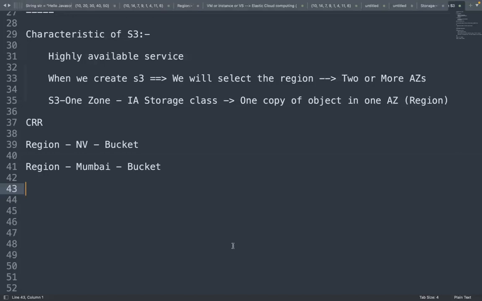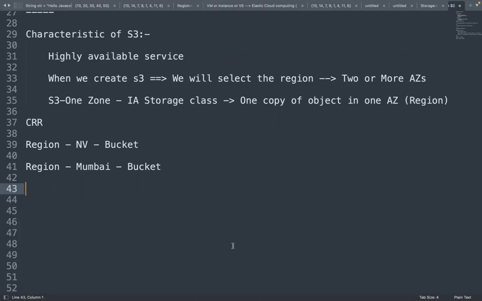That ensures you have a copy of your data in a different region for disaster recovery purposes. For example, if there is a major outage in North Virginia that affects your source bucket, you can switch over to the replicated data in the Oregon region and keep your application running smoothly without any data loss. That can help the continuity of your business operation and provide a better experience for your customers, for your users. So that's the idea behind cross-region replication.